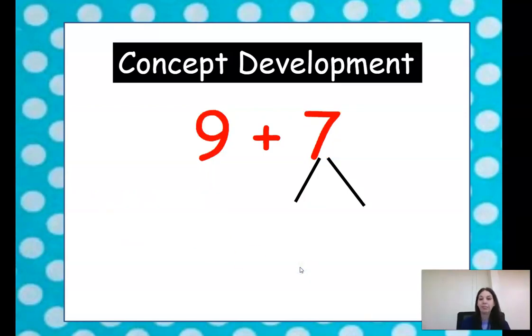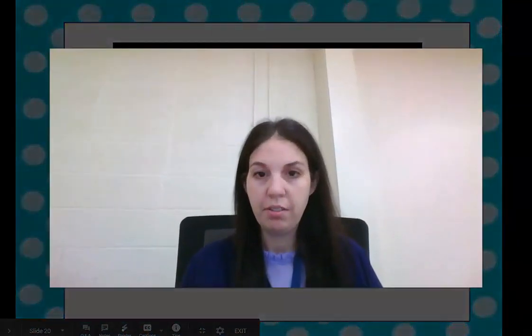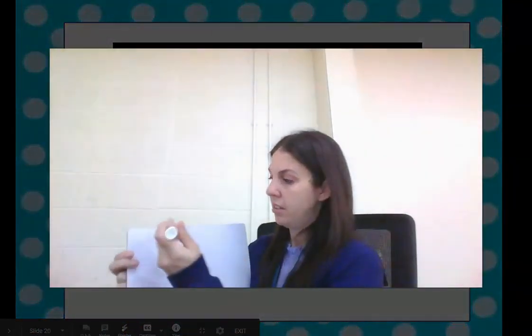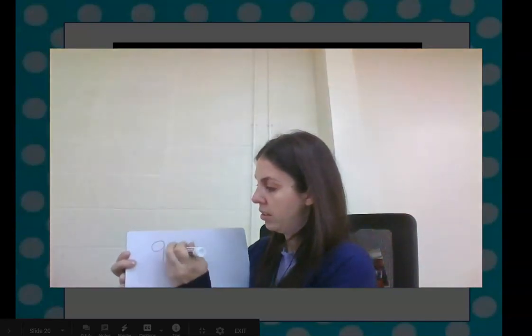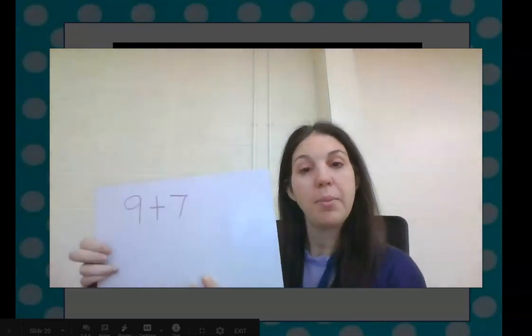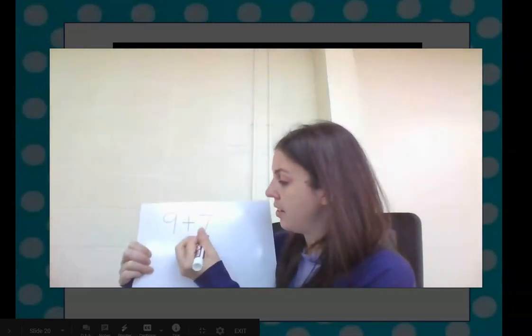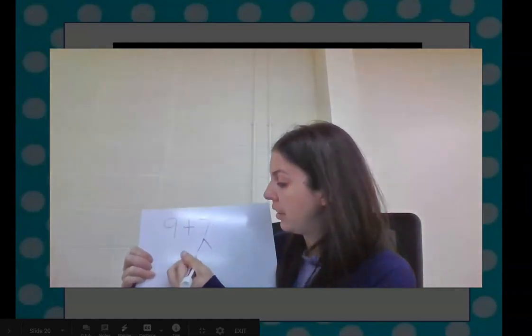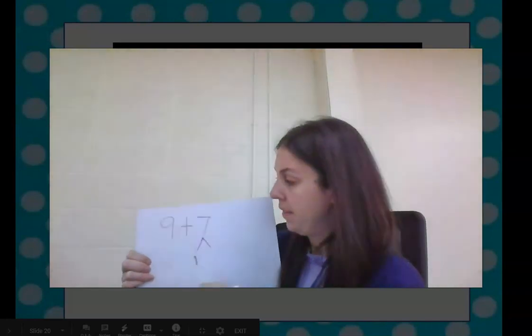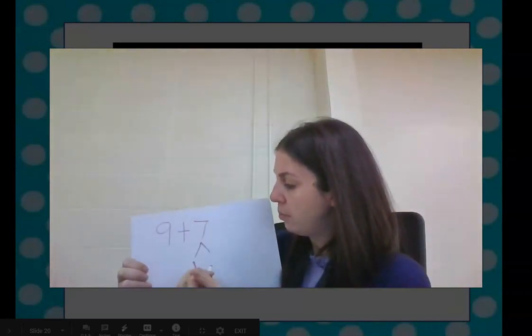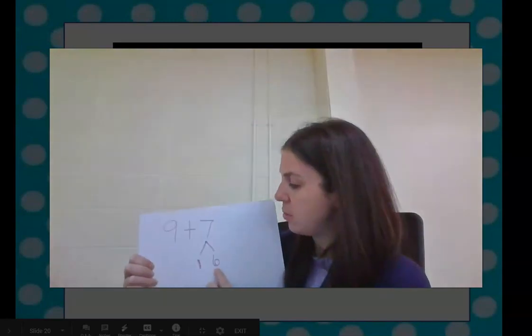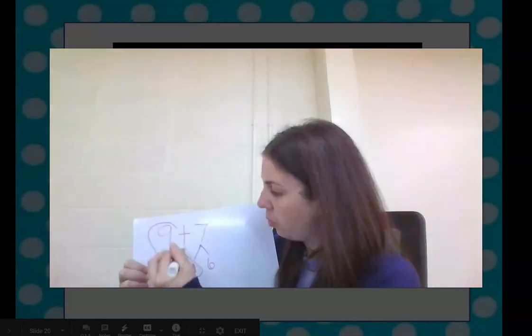Let's look at this one. So first you have to think about how much more, how close is 9 to 10? We're only one away. I'll show you this one on my whiteboard. 9 plus 7. Maybe you guys can do it along with me. So we're going to break this 7 up. 9 and 1 more gives us 10. So I'm going to put a 1 here. And then there's 6 more. Because 1 plus 6 equals 7. So this one's going to be a 6. Now I look here and I add 1.